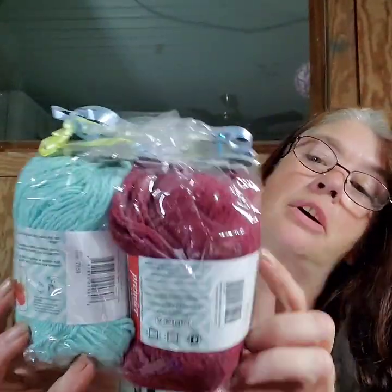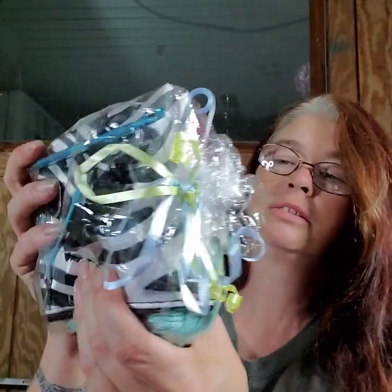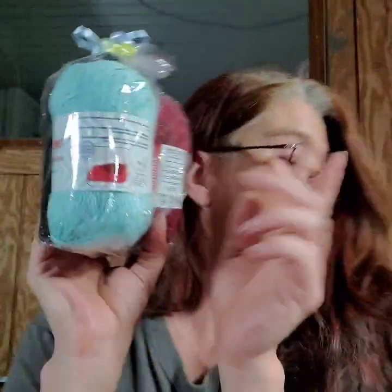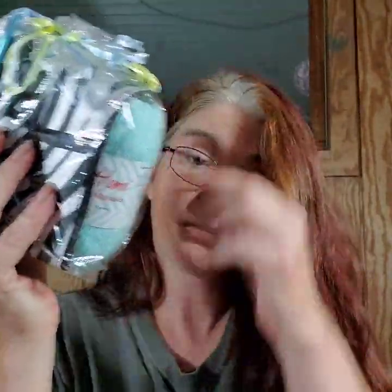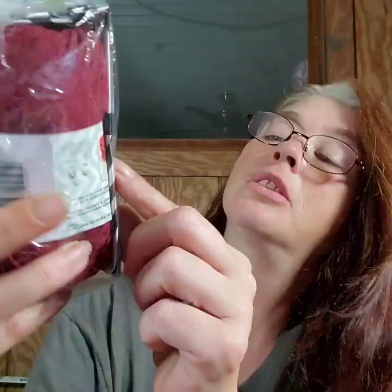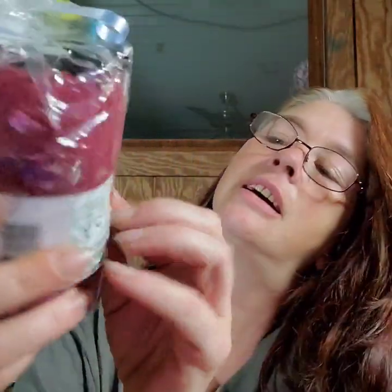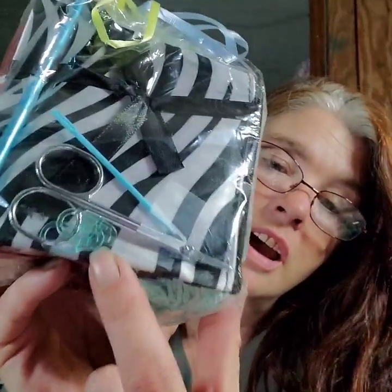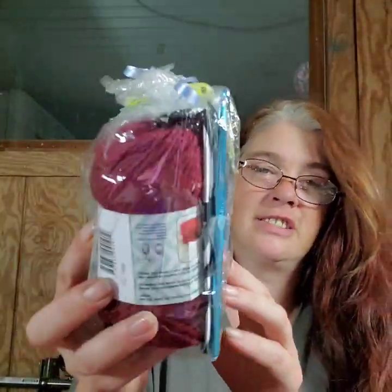Okay. Cotton yarn. There's a red burgundy cotton and a teal mint. I'm trying to color pastel blue. This one is, yep, burgundy. And you can use it with the towel if you want, or make your own kitchen towel. But it comes with a bag, the hook, which looks like it's a size, an eye, yarn needle, scissors, and stitch markers. Right in there. So that comes with that. I'm running out of room.